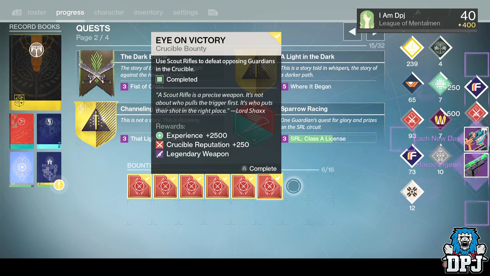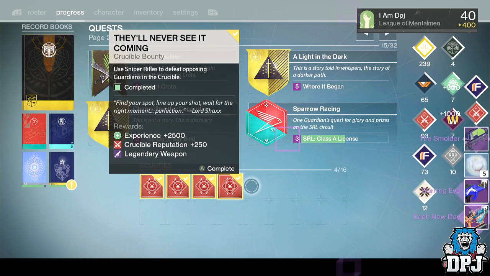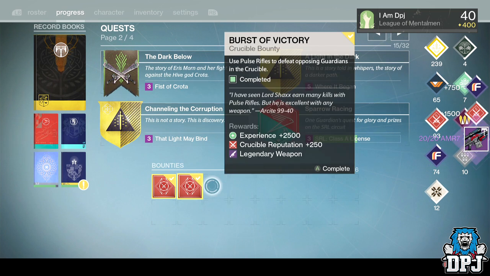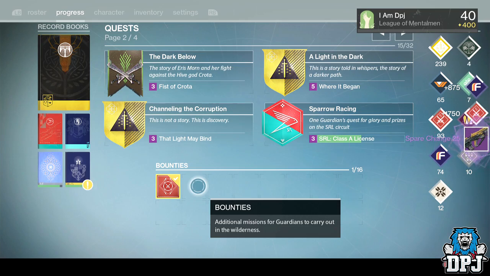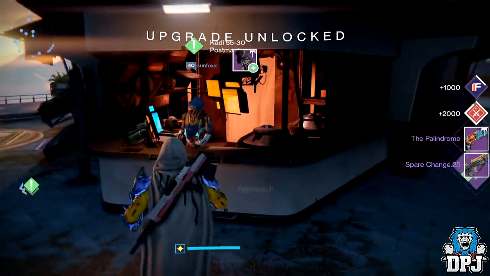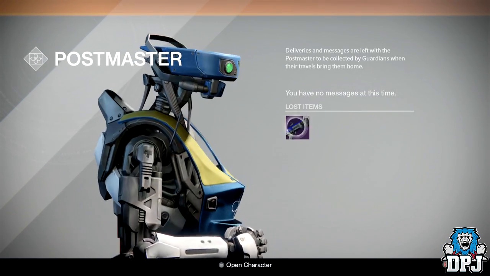Havoc Pigeon, what the fuck? New each day. Burning Eye, okay. The Smolder. The 2020 AMR7. Don't know what happened to that one. Oh, spare change, please have a good roll. And the palindrome. So quick look what's in here.